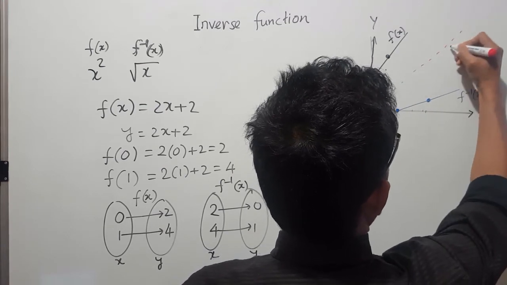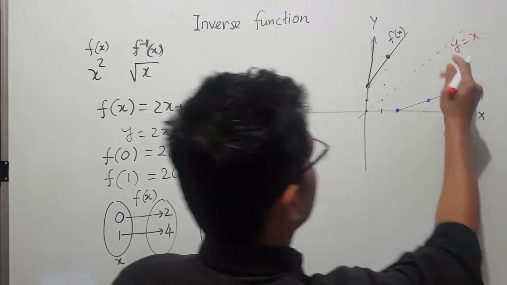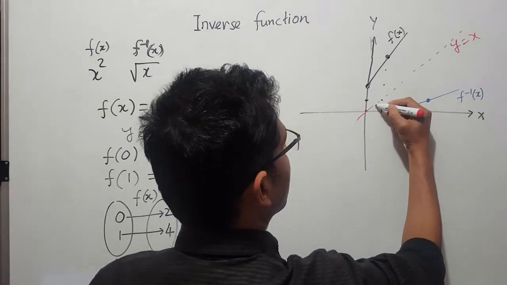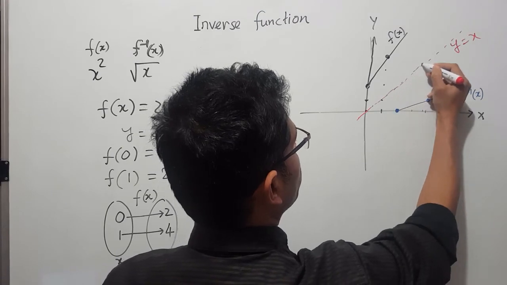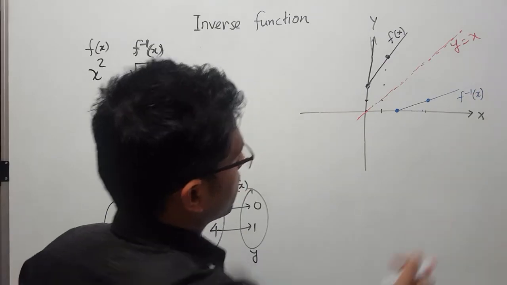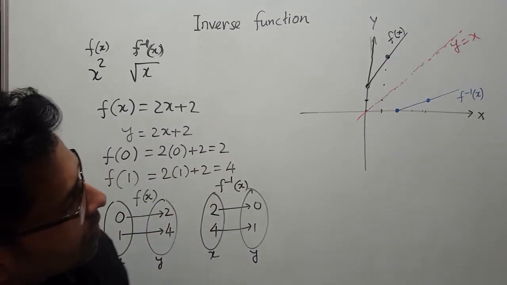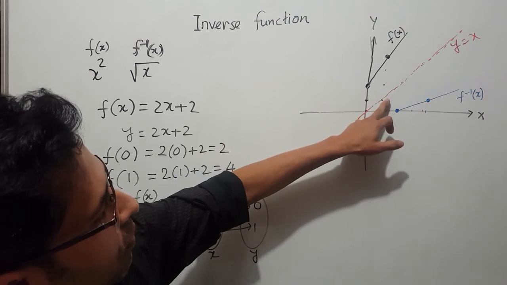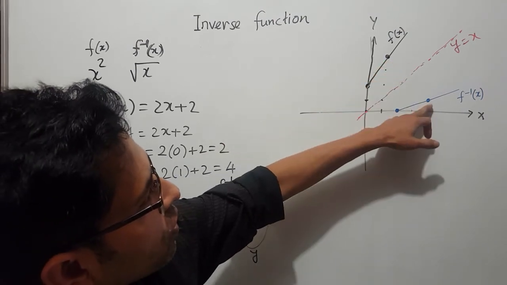and we can term it as y equal to x. This line is called y equal to x, which is passing through 0 0 and the gradient is 1. So I am just putting this straight line y equal to x. And if you look clearly here, you can see that these 2 points are symmetric about that line. These 2 points are also symmetric.